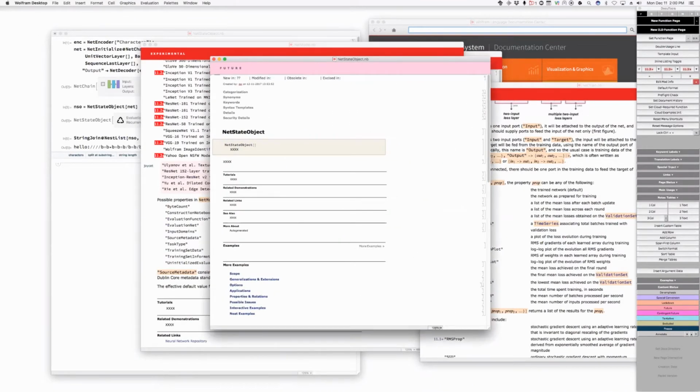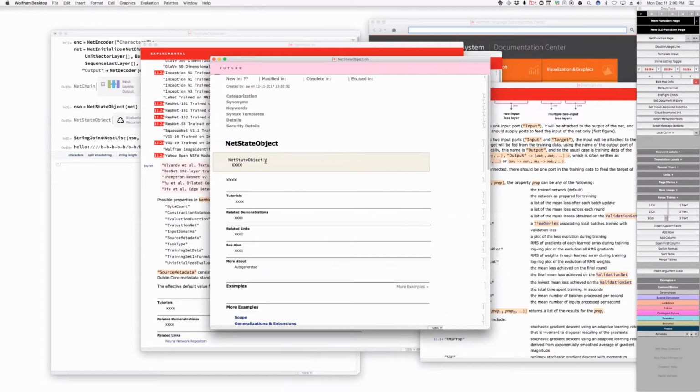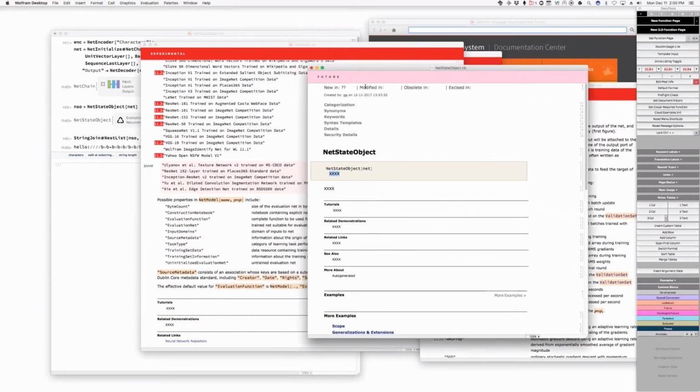So this is slightly tricky, right? Because this is supposed to represent a mutable net state object. So let's take a look at how we would say this. Represents an updatable, represents a neural net with updatable state derived from net.